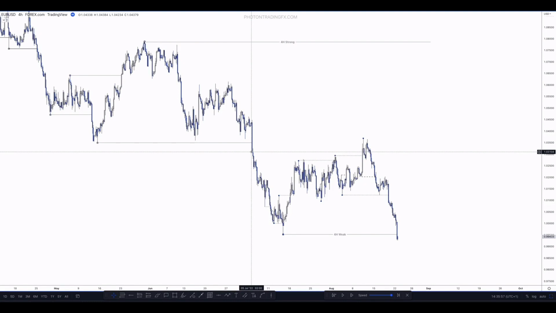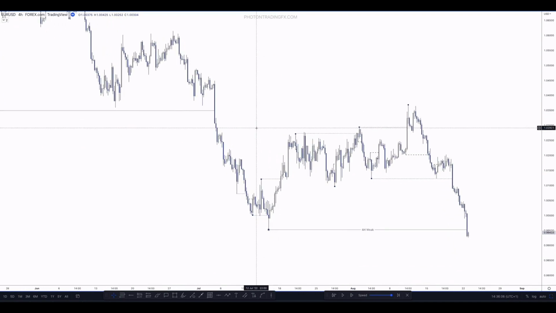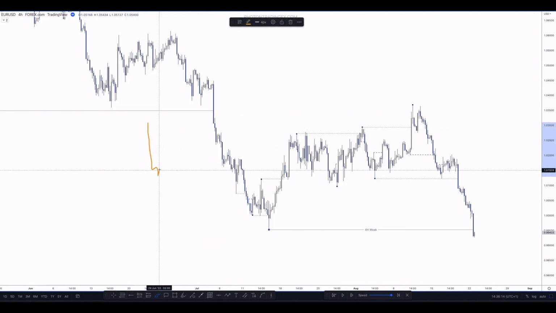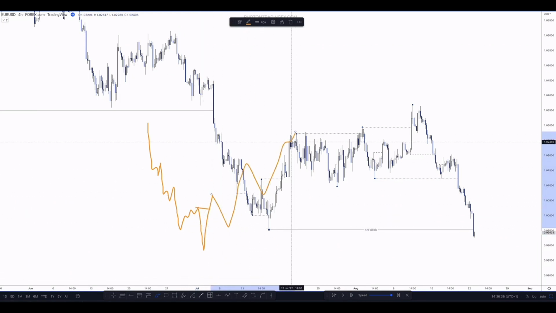To confirm from a structural perspective that the swing pullback may be starting, we look for a bullish IBOS, okay? We can also keep our eyes out for bullish changes of character, but all they signal is the start and end of a fractal pullback. Because after that break, if price is coming down like this, you get a little bit of a fractal pullback and then you get a bullish change of character. You can look for longs, but you have to appreciate, especially when momentum is strong, that you're trying to catch a falling knife. You can get stopped out a lot. Again, you can take a lot of losses. So that's why we wait for a more sizable pullback that isn't quite big enough to be swing structure. And then if price breaks that and we get that bullish IBOS, okay, now that's a lot more confirmation that we're likely going to get that deeper pullback, okay?